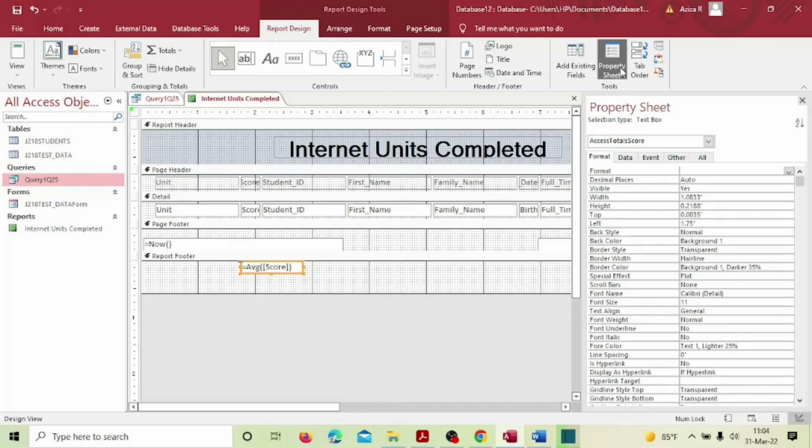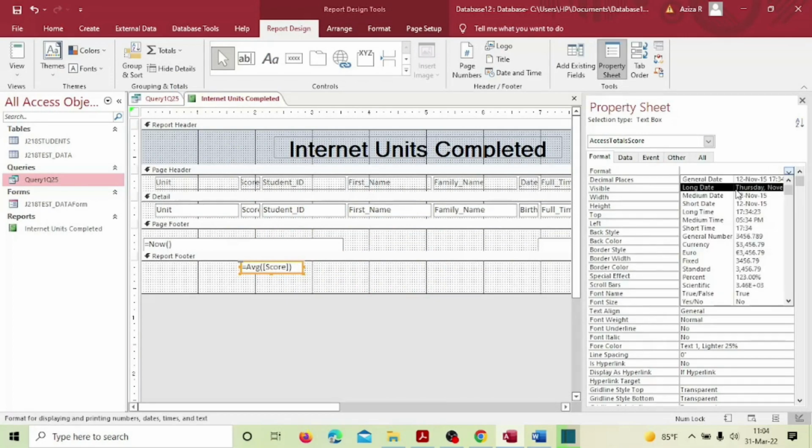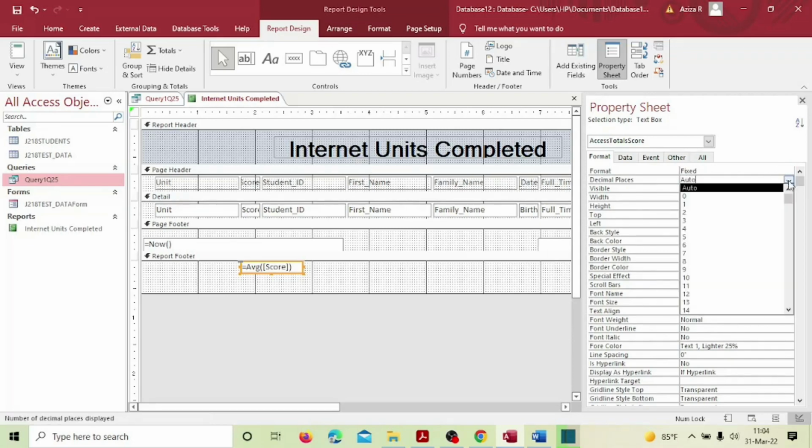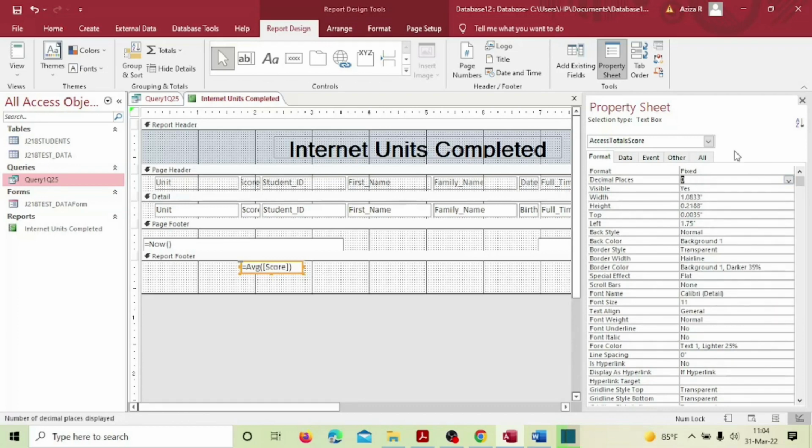Okay, go to the property sheet and format. Here we have fixed number and no decimal places. Okay, fine. Next.